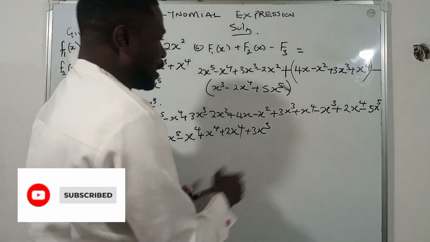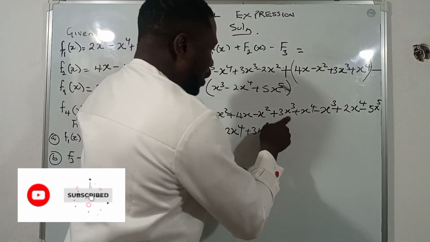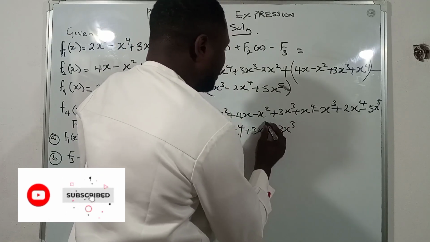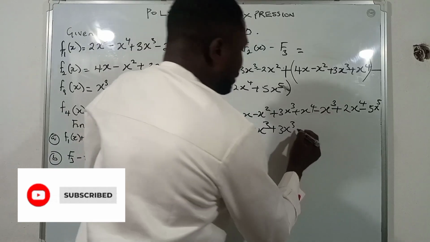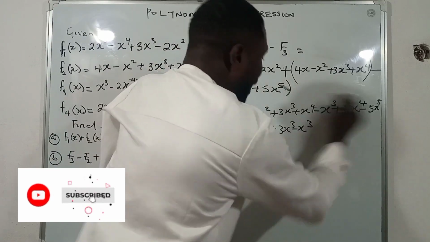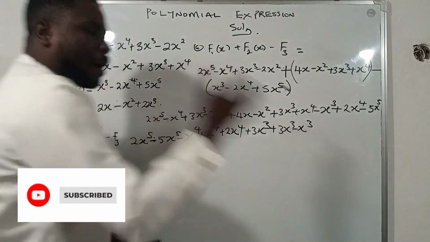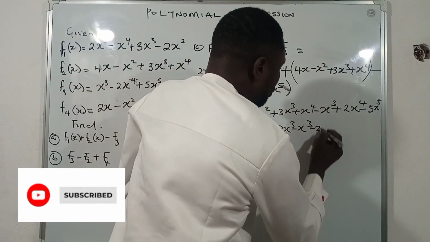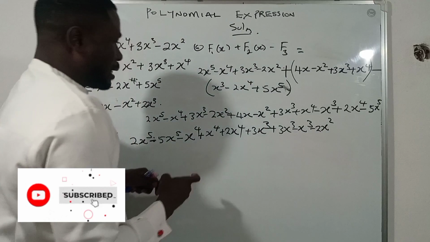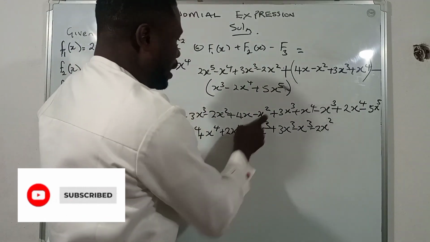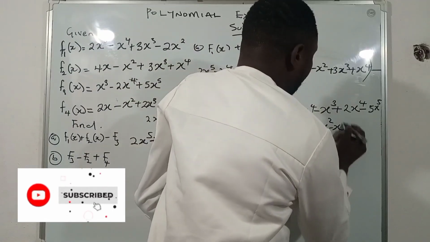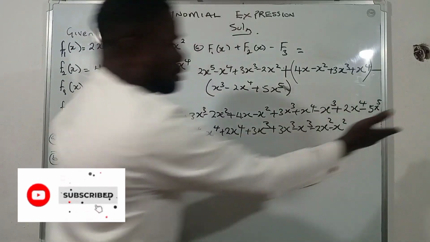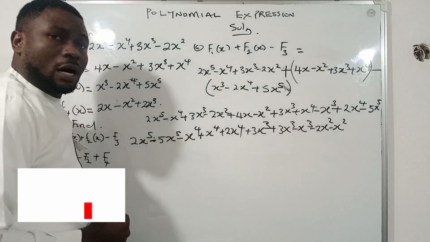Again, where do we have power 3 again? This is where we have it again. This is plus 3x to the power 3. After that, there is minus x to the power 3 here. And that's all. Now, after this is power 2. There is power 2 here. That is minus 2x to the power 2. Look at it. Then we have another power 2 here. Minus x to the power 2. Where else? There is none. These are the only two that have power 2.